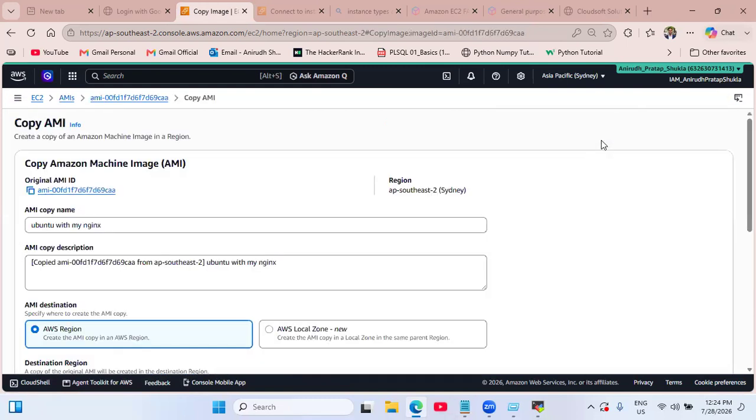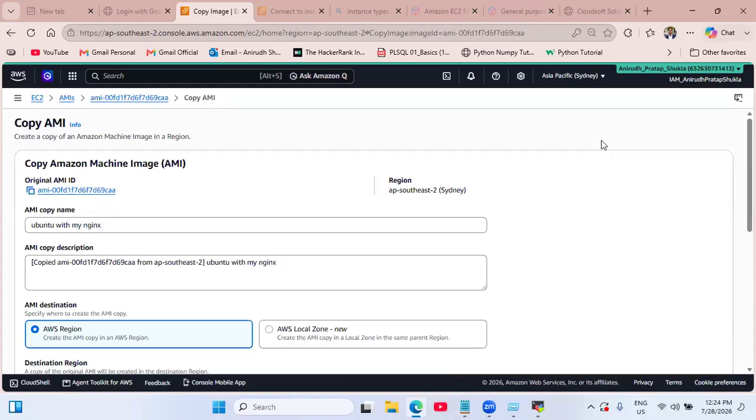Copy AMI. What is my use case? I'm in Sydney. Now I want a similar kind of machine in the US also. Then I'll copy this AMI to US East. There also, from this AMI itself, I'm going to create the instances. Can you tell me the use case? I have created one instance. My company wants a similar kind of instance in the US also.